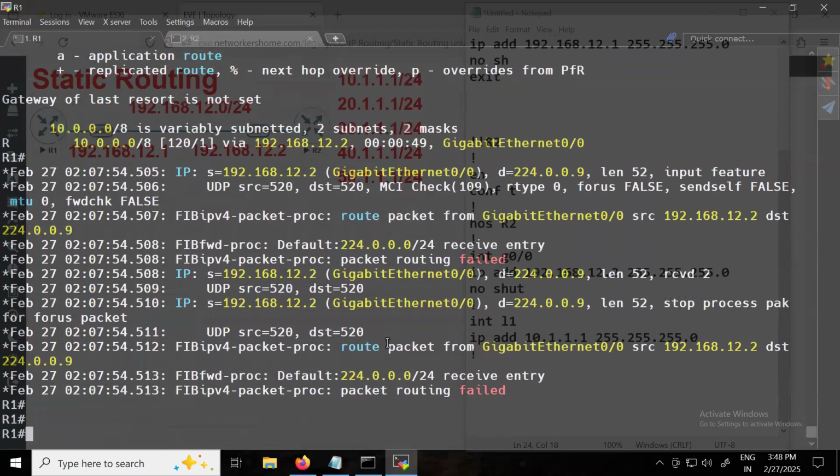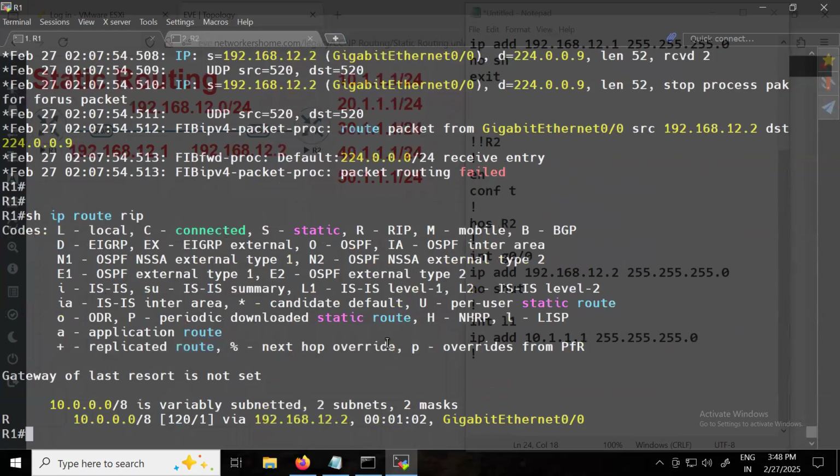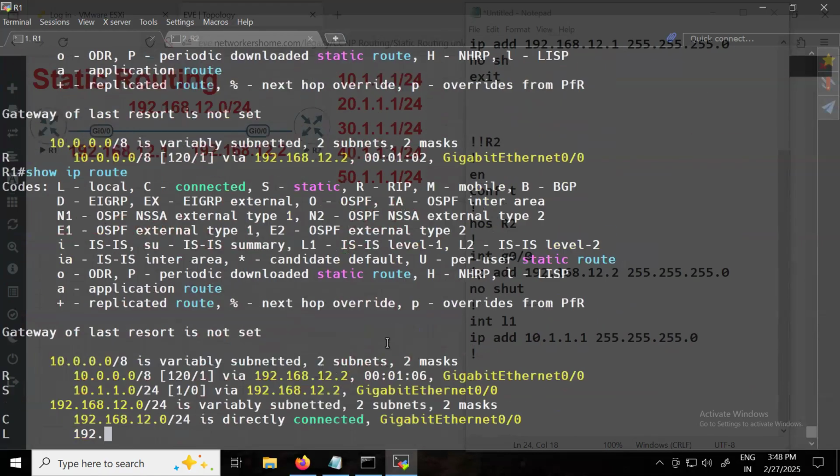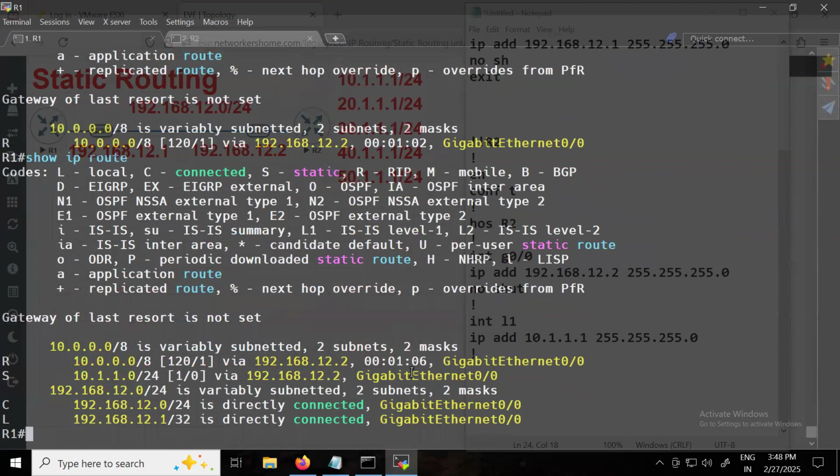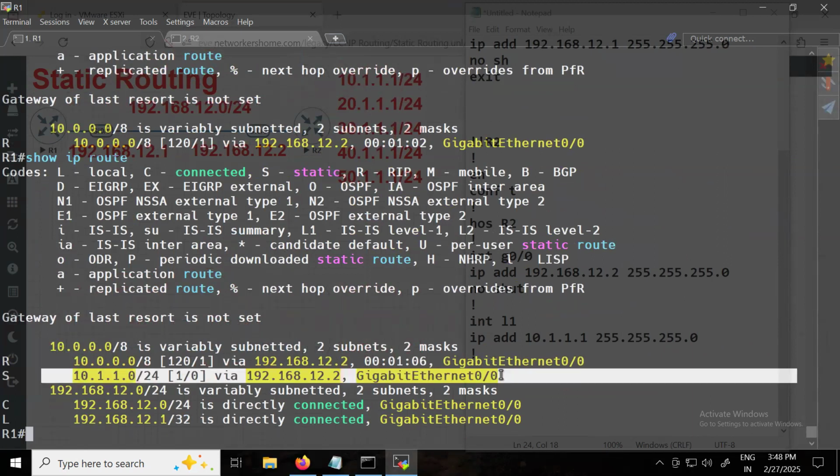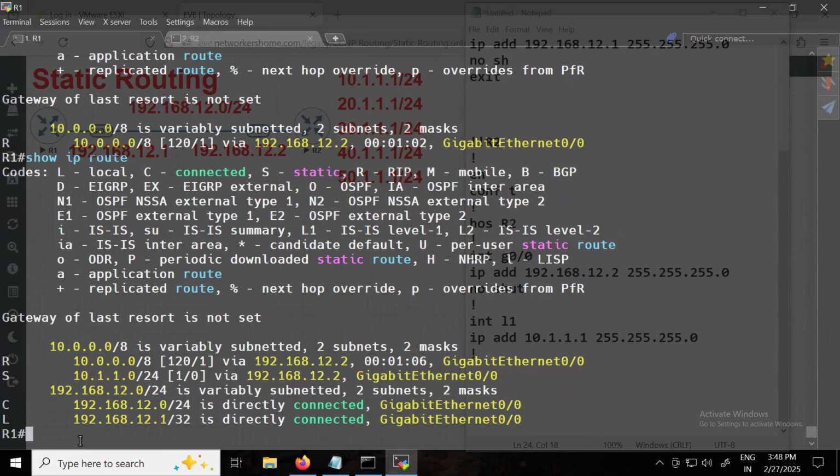Have another update. So IP route. Okay, because I have configured a static route, that's why it is creating issues.